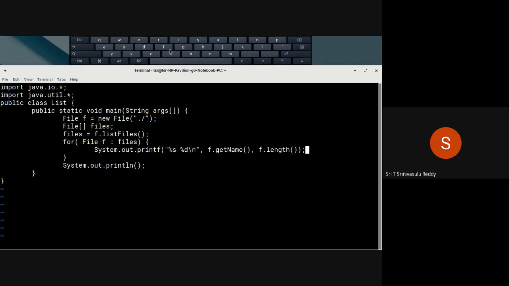Semicolon. So it's printing both the file name as well as the file size and going through all of them. So this is going to take care of each one of them, in fact, including the files and folders, if there are anything like that. And also file names starting with dot, all those dotted things also you will get. It doesn't matter to begin with. Let us see.